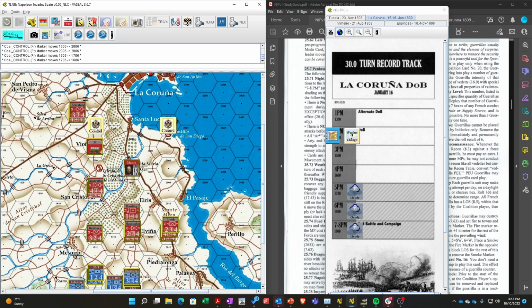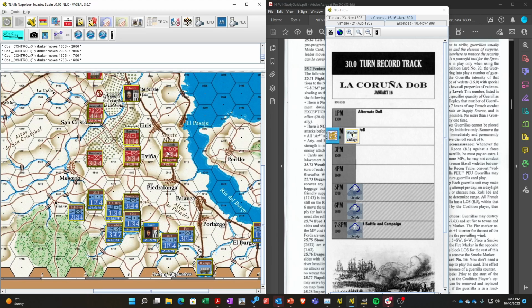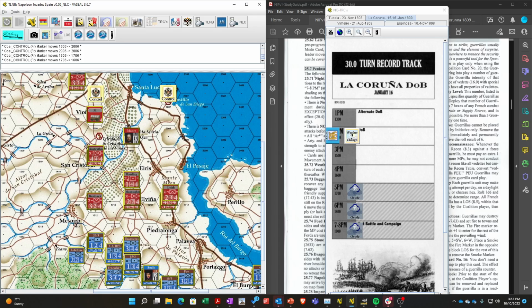The tough part is for the French here. They don't have a lot of time to do stuff. That's probably why they have this alternate start date too. If you wanted to even the odds, give the French a chance. But we're going to go ahead and start this off. And let's see, if we pull up our charts here.